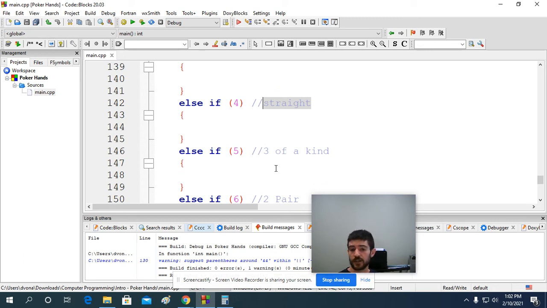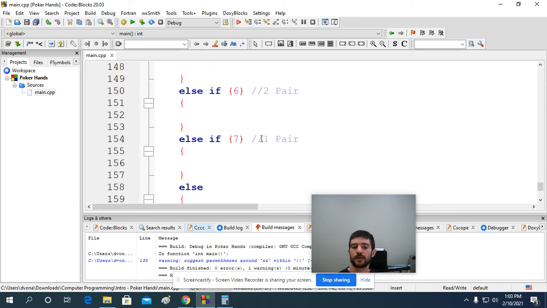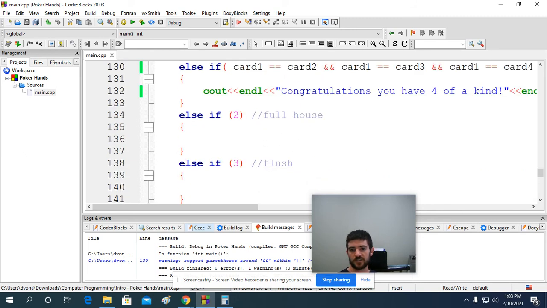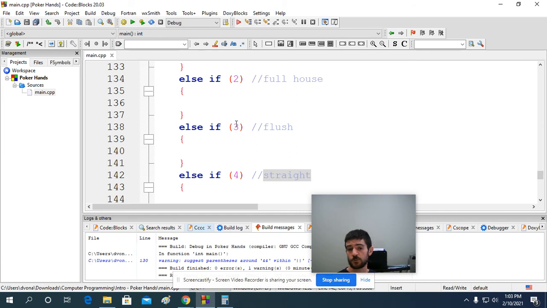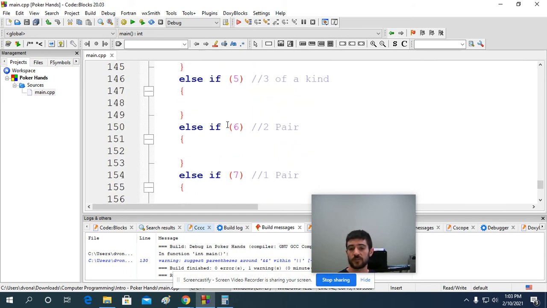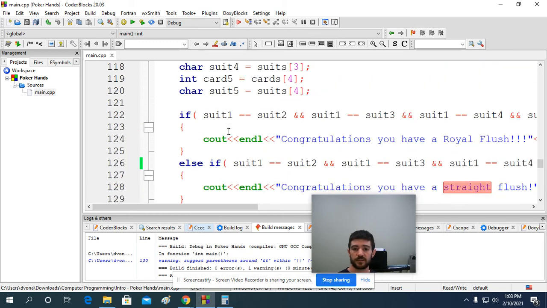There are 3 different ways you can have a 3 of a kind. And then the last 2 I'm not going to give you right now because I want you to think about it. But all of them really, except the flush, only has 1 way, but all of the other ones have multiple things that you have to check for to make sure that you're checking all possibilities.